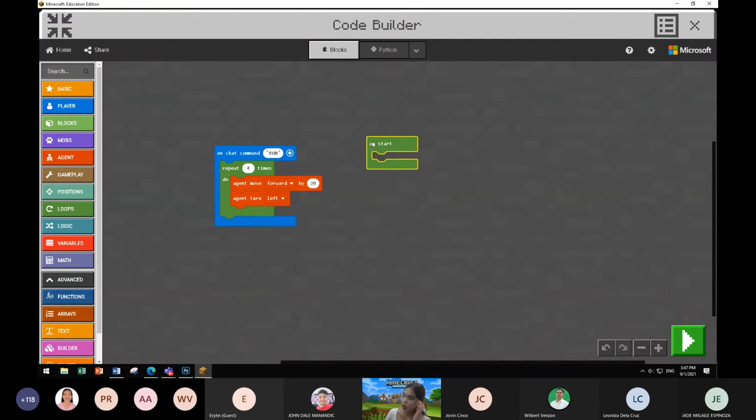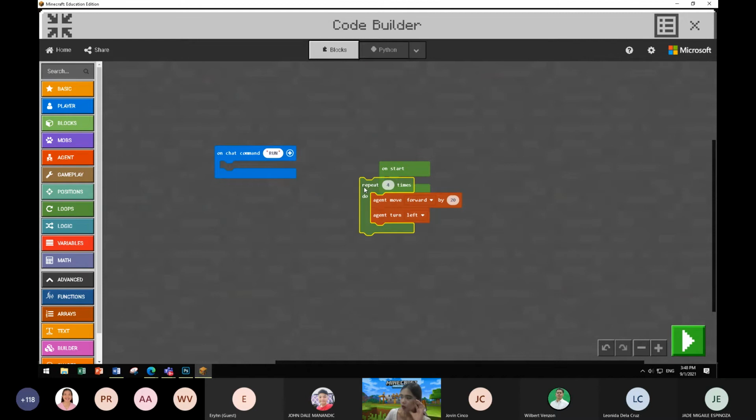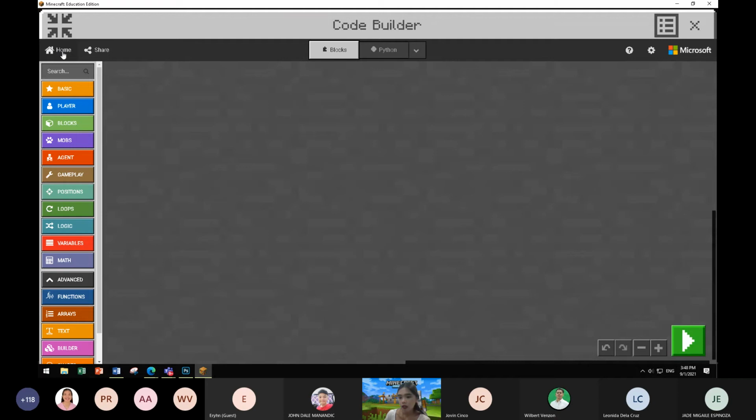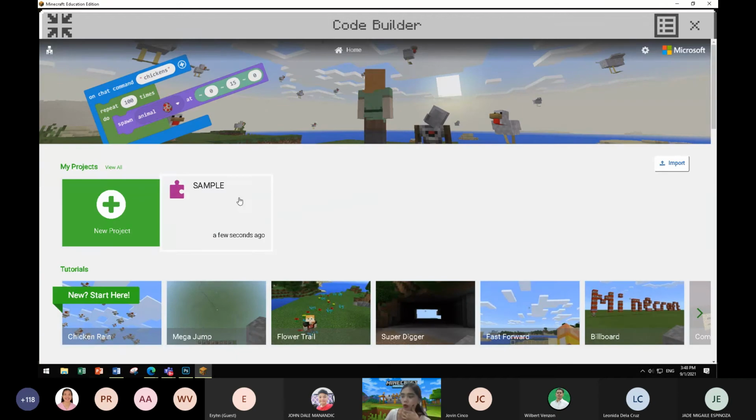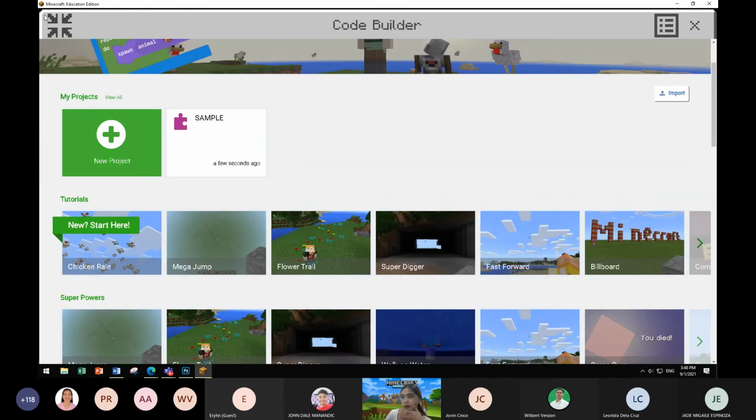So, kung mapapansin nyo, wala siyang chat command. So, on start lang. Kapag nag-put tayo ng code dito, then once we click the play, automatically, magra-run na yung code natin. Okay? But since I don't want that to happen yet, since meron pa tayong mga basic things that we need to know in coding.